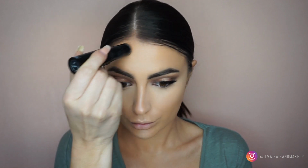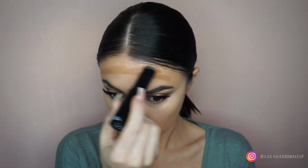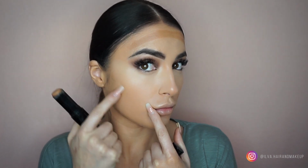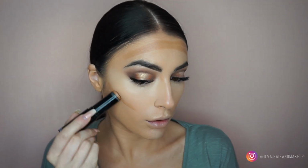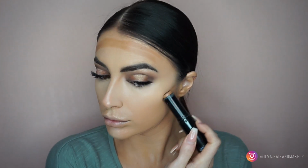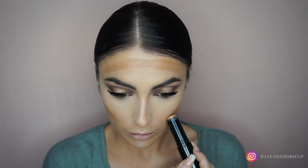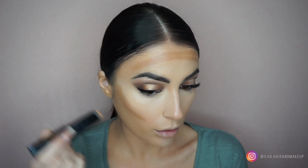To shadow, I'm using Iconic Pigment Stick in 3.1, and I love how creamy this product is. It's really nice, it doesn't smudge and leave streaks, and I'm applying a generous amount on my forehead, and I'm going to contour my cheekbones. Now with my cheekbones, I always like to apply the product a little bit higher than my actual cheekbones, so then when I do blend, I'm not bringing the product too low, and I like a really sculpted look, so it just makes the cheekbones appear to be higher and more defined.